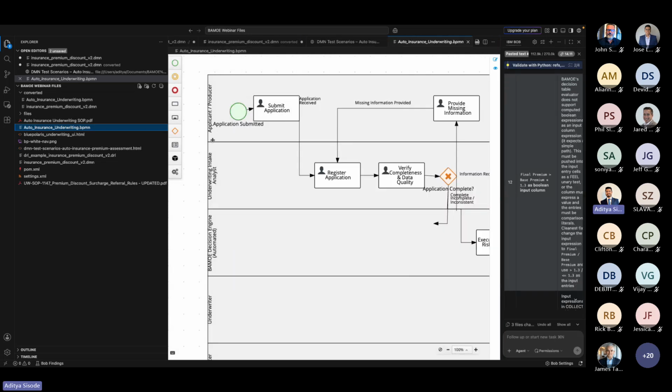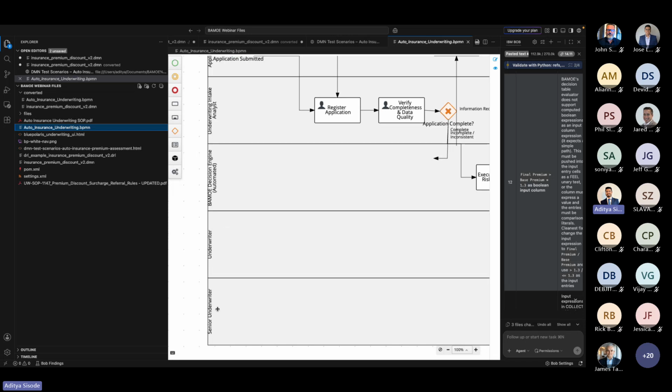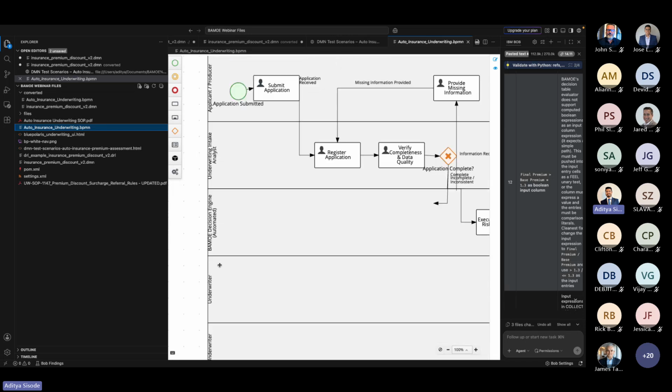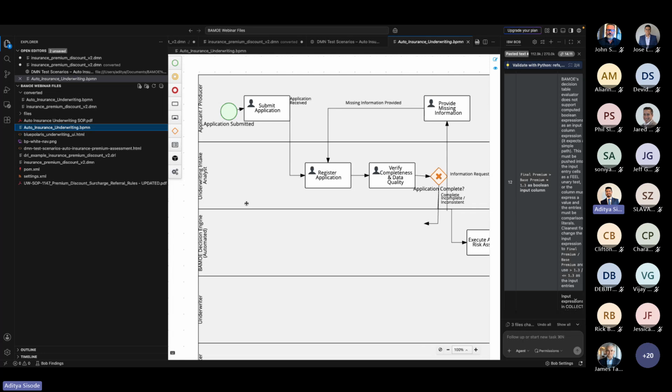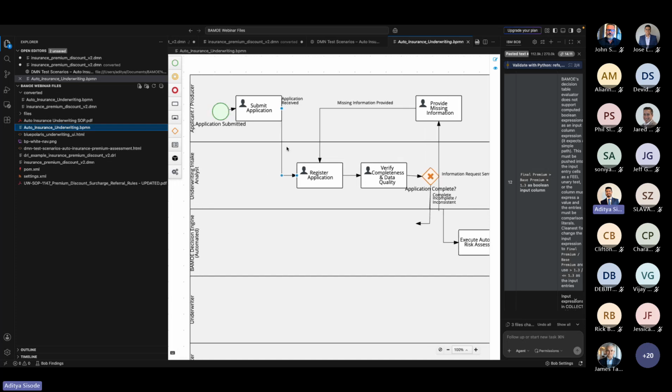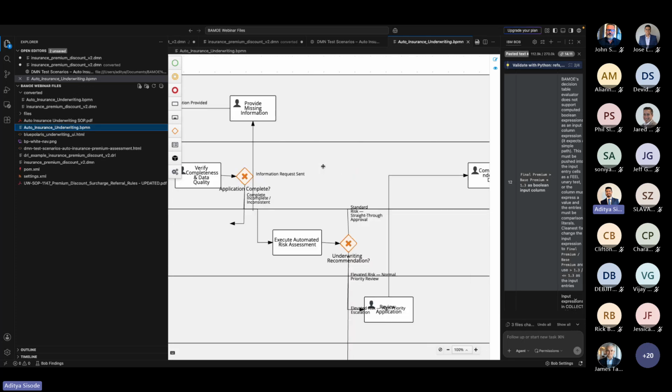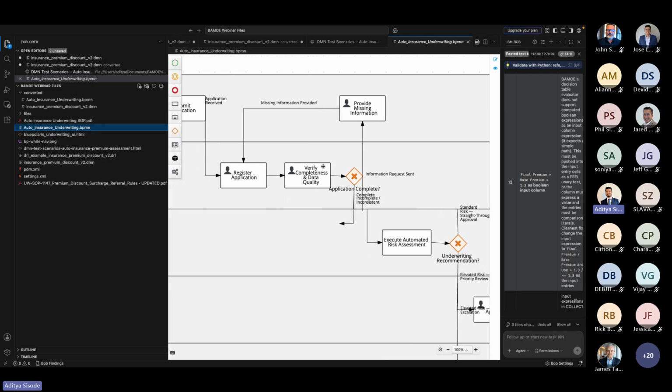As you see here, it has all those lanes we have seen, senior underwriter, underwriter. Then we have the automation engine where it goes for automated decision, whether it can be auto-approved or manual review based on that policy, what we have seen in DMN, basically a decision. And again, we can see the start application. At this moment it generated a BPMN, but it is incomplete because we have not checked the validity of it, whether it has added all the data, in-out parameters. It just generated that, and you can see that some refinement and rework is required.